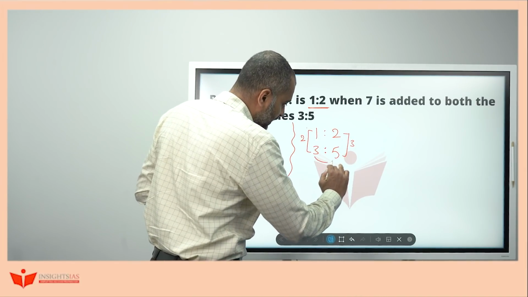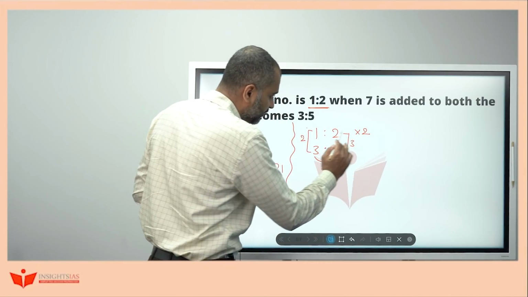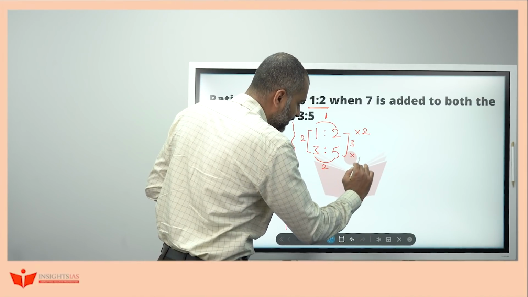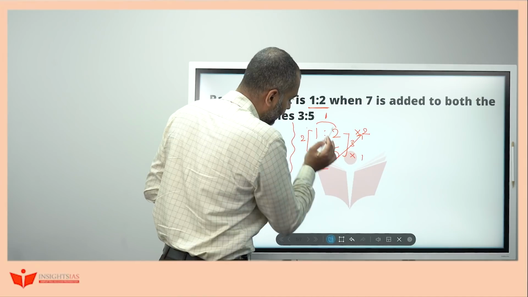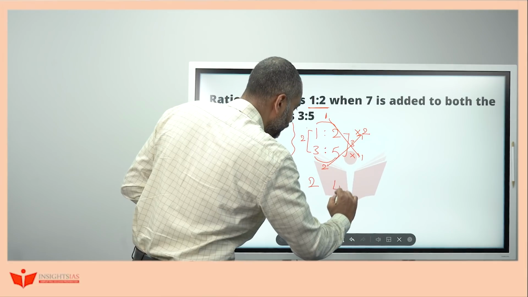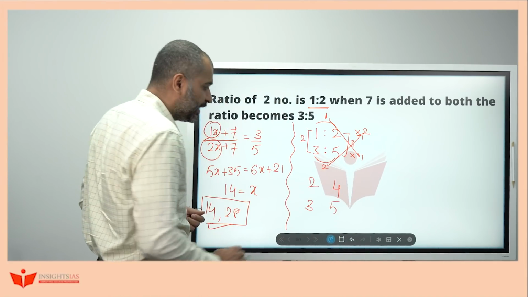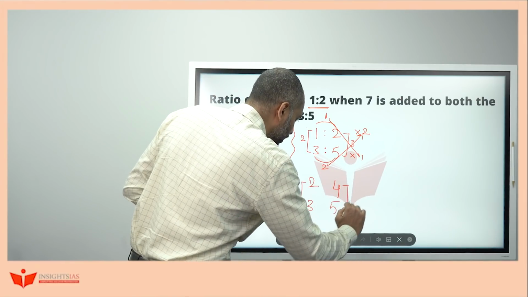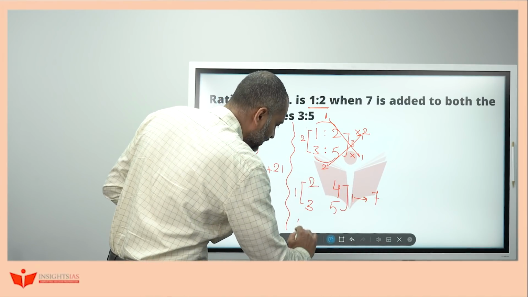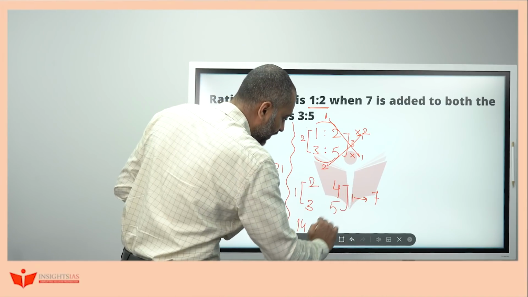Look here now. Take the difference of these two. We have the difference 2. Multiply this ratio by 2. Whatever the difference you see here, 1, multiply this by 1. See, this is that 2 and this is that 1. So, 2 into 1 is 2, 2 into 2 is 4, 1 into 3 is 3, 1 into 5 is 5 here. And the ratio here differs by what? 1 part, here also 1 part. That is because of 7. If 1 part is 7, 2 parts are 14, 4 parts are 28.